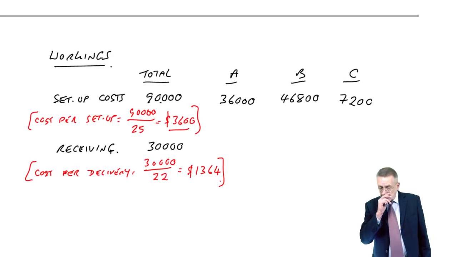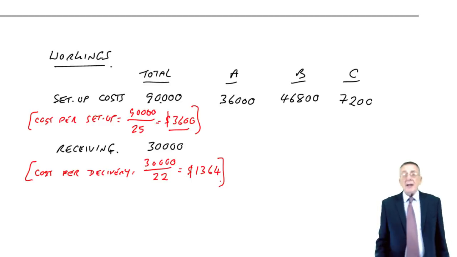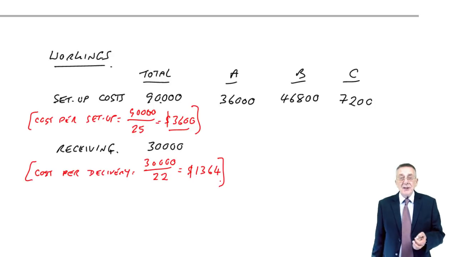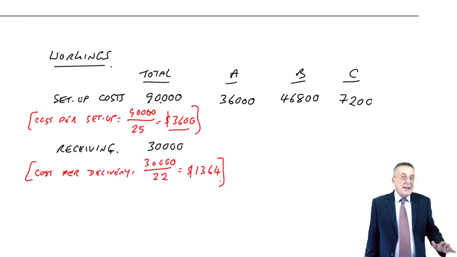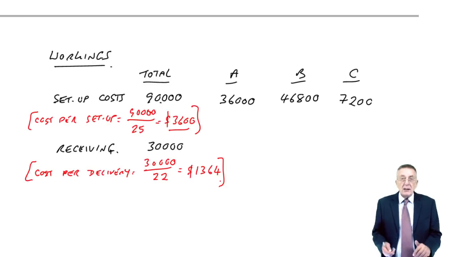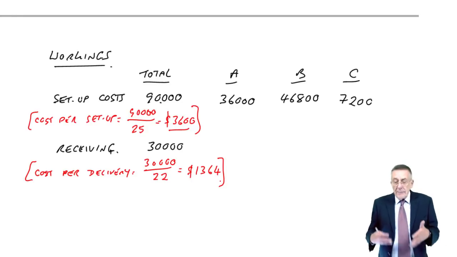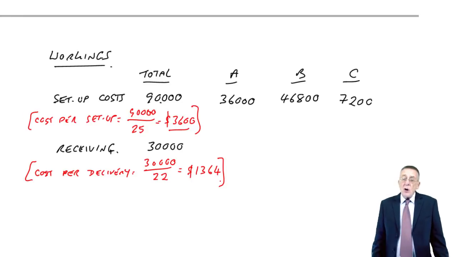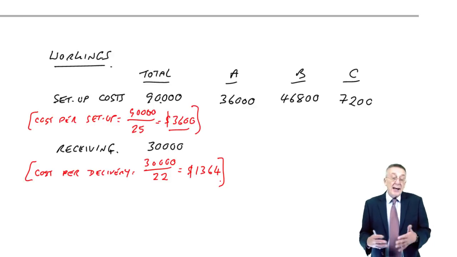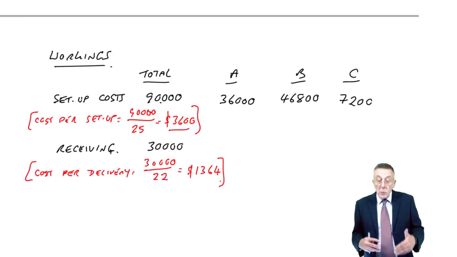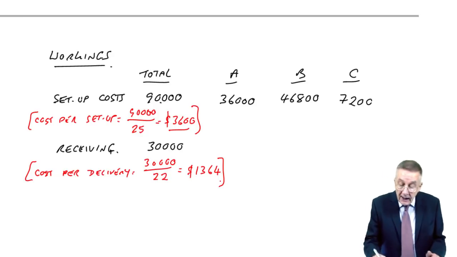Now, I have rounded it there, which may seem a bit of a contradiction when I said in the previous lecture that when you're working out cost per unit, normally do it to the nearest cent. Here, though, it isn't cost per unit. And if you're patient with me, you will see at the end, the fact I've rounded it a little bit will make no difference at all. When you're doing things in total like this, normally do it to the nearest dollar. If you want to do it to the nearest cent, fine. Just take that little bit longer. And again, you will see at the end it makes no difference.